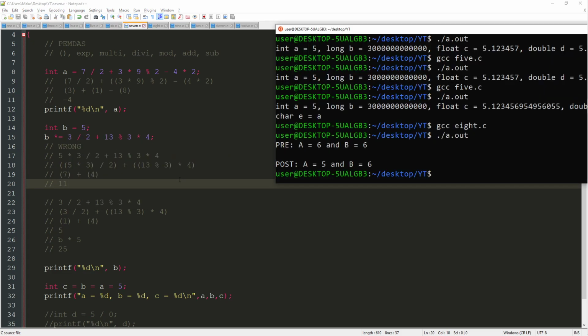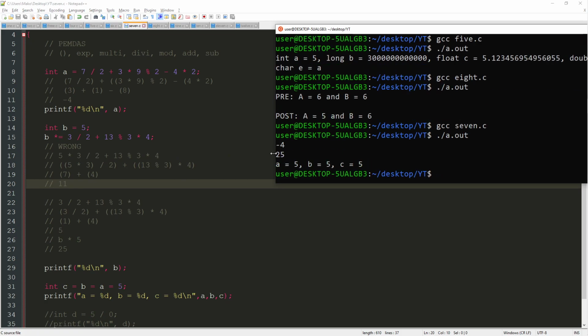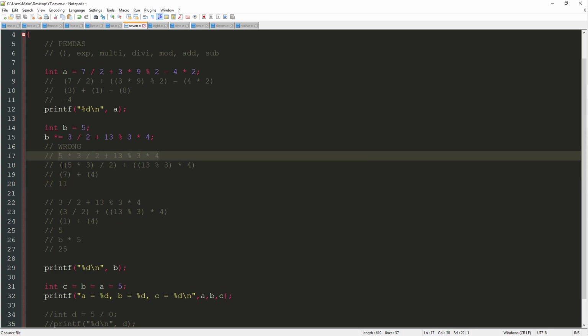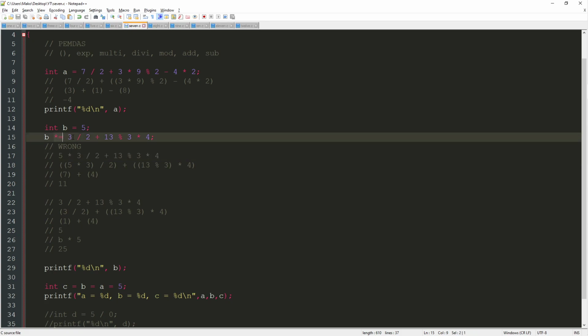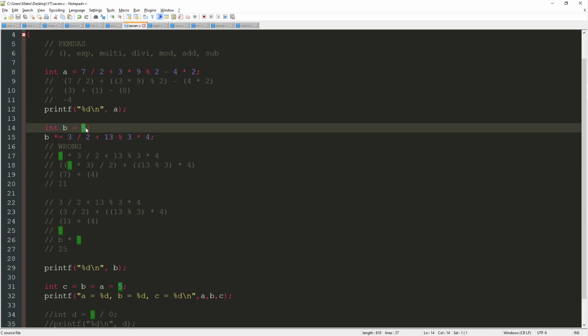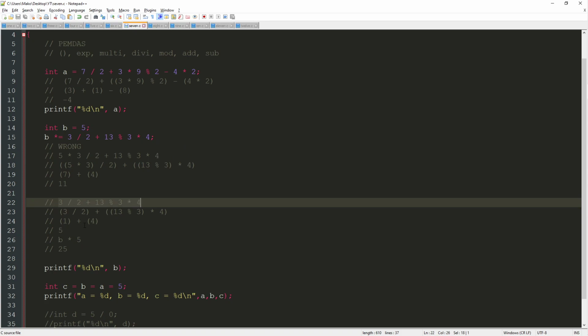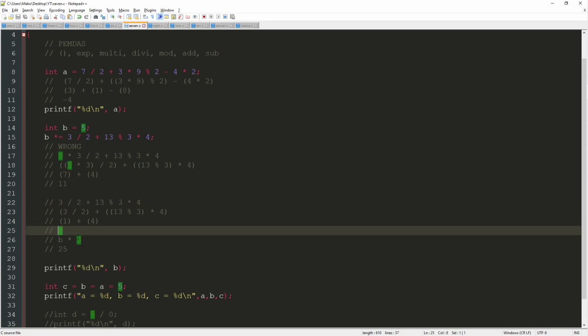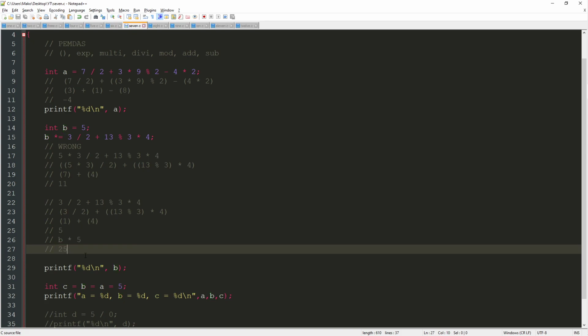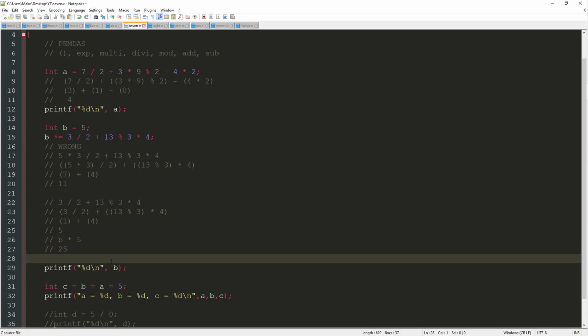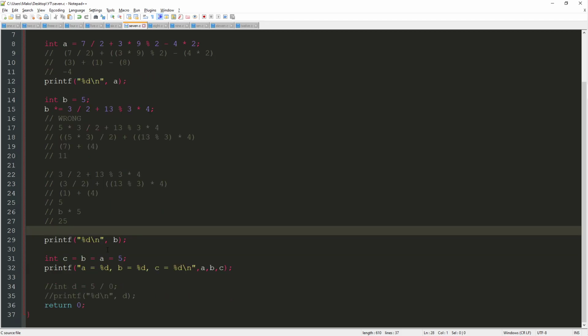So if we compile this and run 7.c, we get 25 as our value, even though we should get 11, right? If you follow this line of logic, it seems correct, if this was the equation, but it's not the equation. The way our compiler sees this character is it does the entire right side first, and then at the very end, once we're completely done, it multiplies by b, and that's how we get 25. In case some people might mess that up, it's just helpful to know.